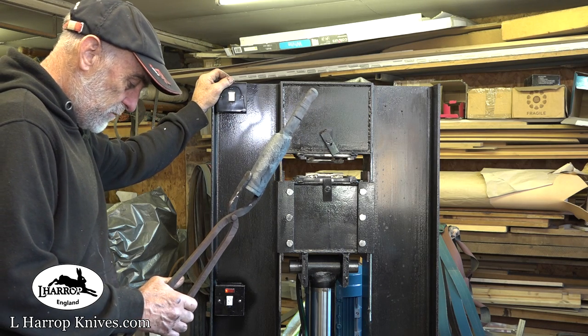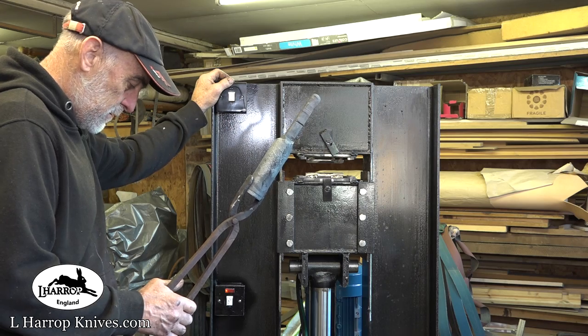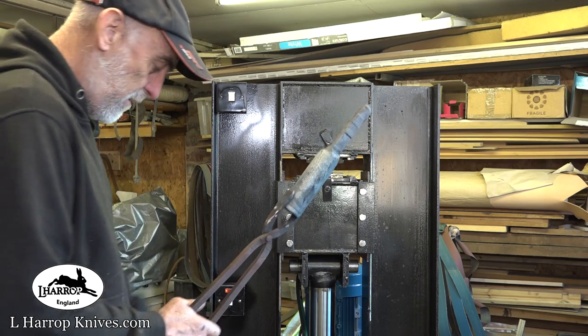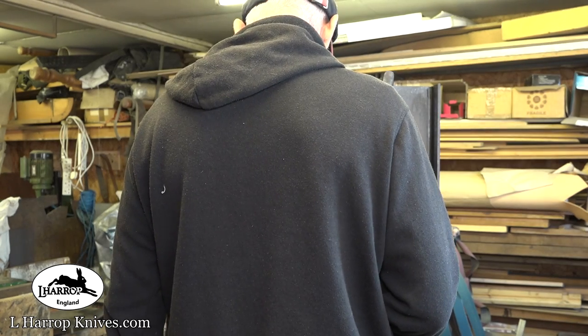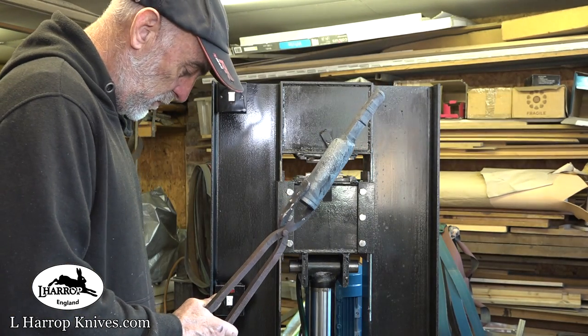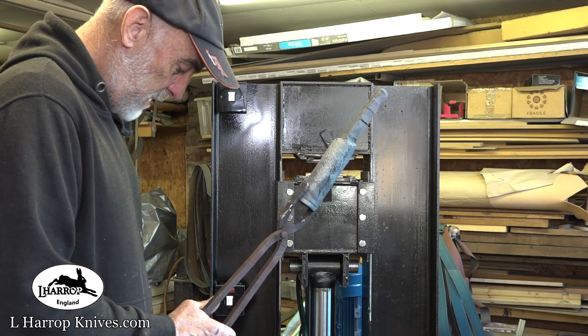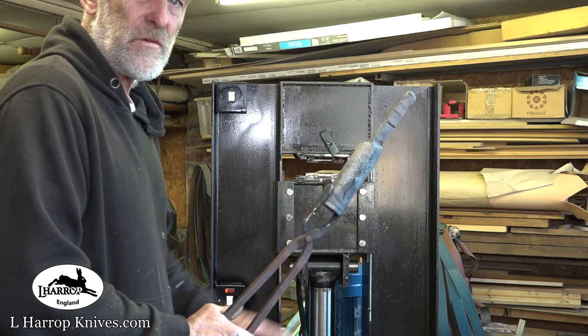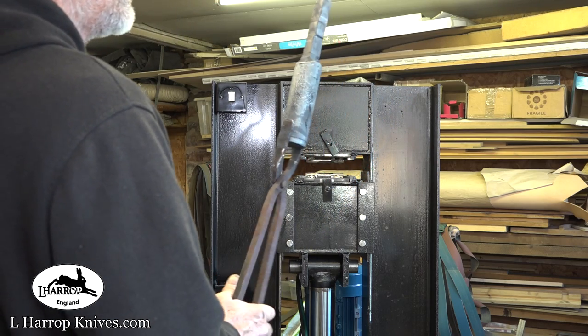I may just change the foot pedal a little bit, I think. Because it's just moving around. I mean, it works okay. It's just moving around on the floor. So I may just find a way of locking it down so it's not sliding about, you know. It wasn't a problem, really.